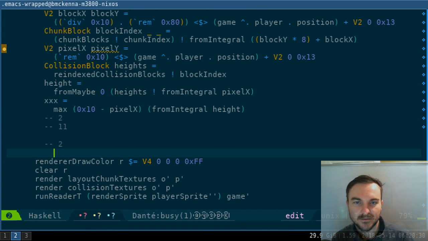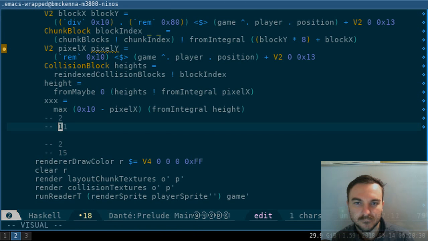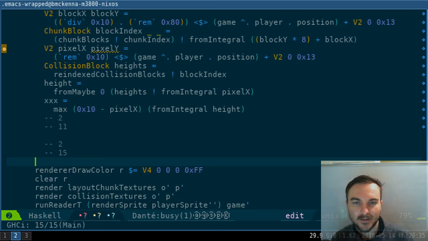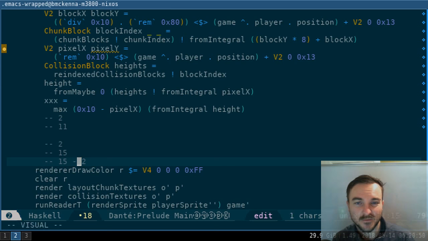But if he's at 2 and we're saying, I don't know, 15, then he should move up. 15, take 2. It's not 15, take 2. How many pixels should he move up? He should move up 2 pixels. Right. So what we need to say is.